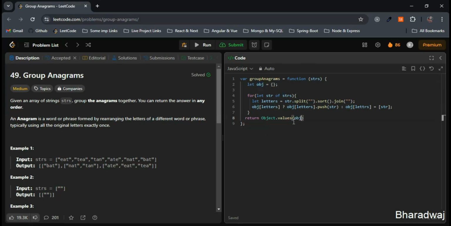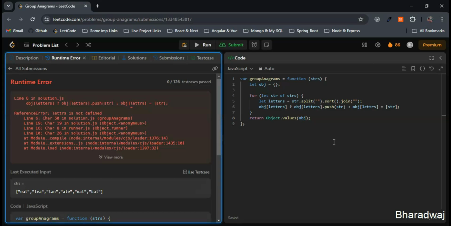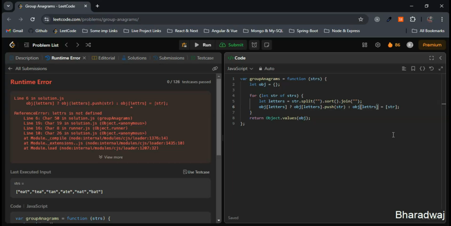That's what we'll give here, obj. So let me submit this one. I have misspelled here, right? This has to be letters. So I'll just hit the submit.